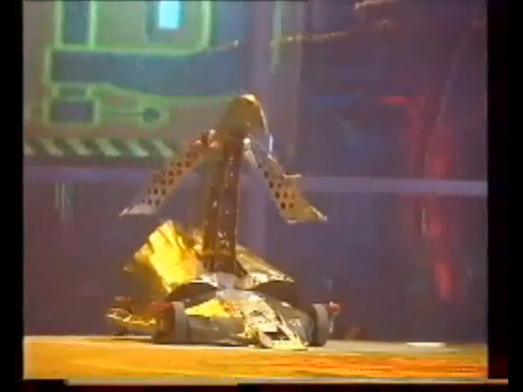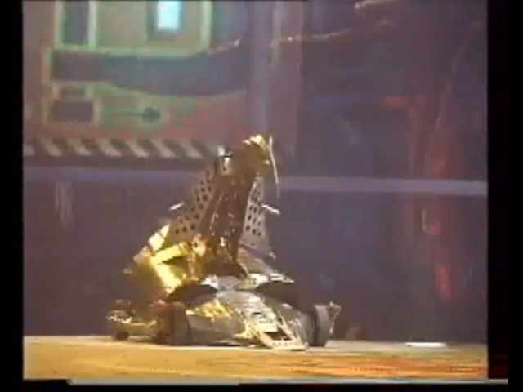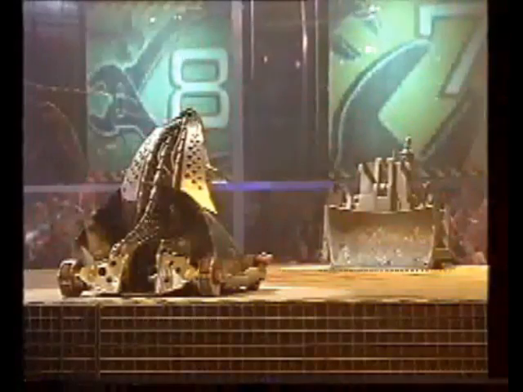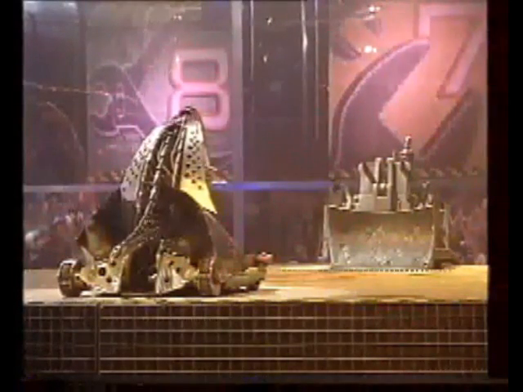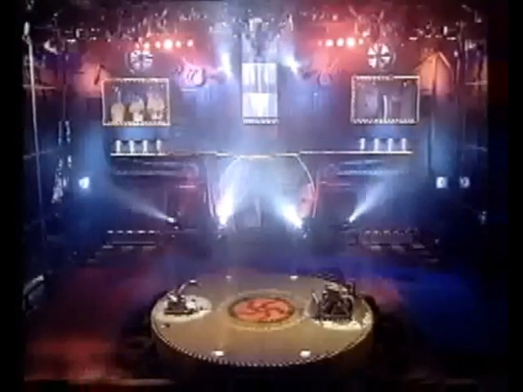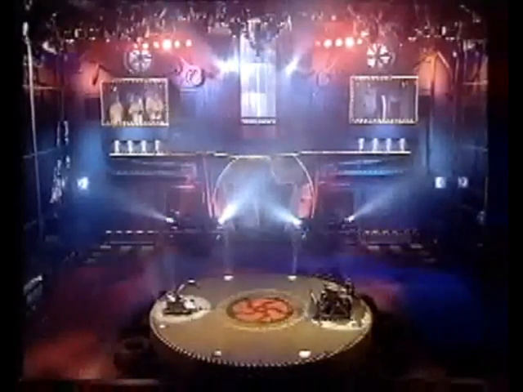From Bournemouth, seed number 3, Razer. 3 great competitors, Vinnie Blood, Simon Scott, Ian Lewis. Razer against Shunt. The object is to stay on that sumo basho arena floor. 3, 2, 1, activate. Of course now, shove Shunt out of the arena.